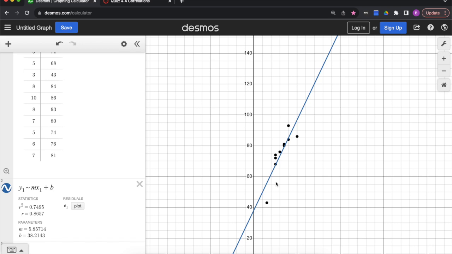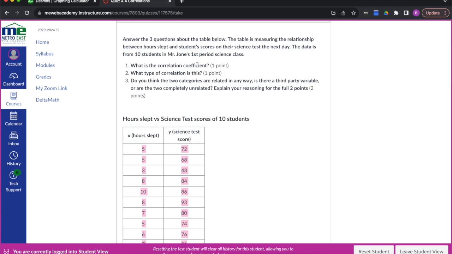And you can see that this is not as tight of a correlation as the previous example, but it's still definitely following a certain trajectory. Our correlational coefficient is 0.8657. So that is still in the ranges that I set, at least, as a high positive correlation. And the better way to think about it, I think, is like an 86% correlation for these points. So for part 1, you'd say the correlational coefficient of 0.86.